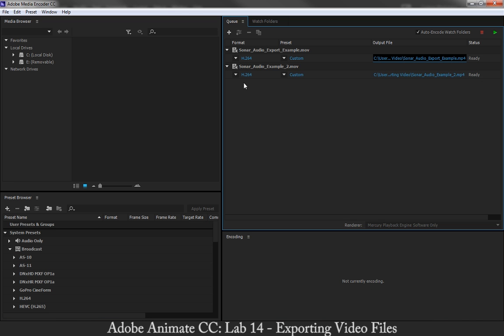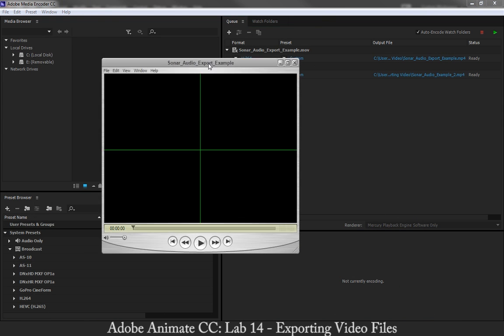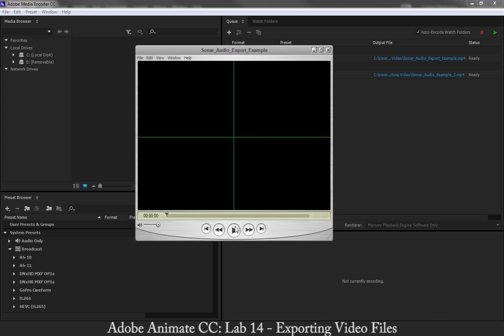So anyway, I've got Adobe Media Encoder open already, and I have export 1 and export 2. So here's the first one and the second one. They're both the same. Just some general rules of thumb I'll go over in just a moment if it does not work correctly. Just like this. So here's my little video that I exported.